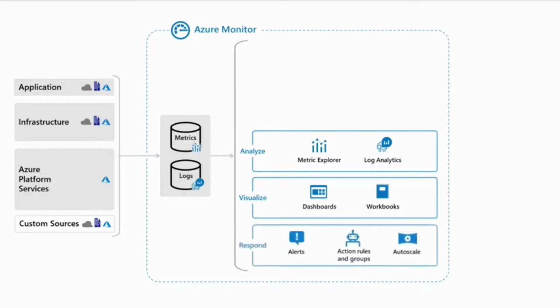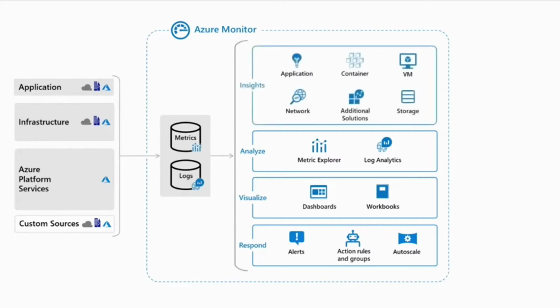In addition to interactively working with monitoring data, Azure Monitor can proactively alert you when a metric value or the results of a log query indicate a problem. You can define automated actions such as calling a webhook, launching an automation runbook or Azure function, or starting an Azure Logic app, which are all fully integrated with Azure Monitor's data. Use Autoscale to automatically add or remove compute resources based on the load measured by metric values.